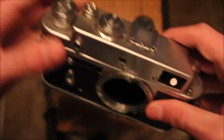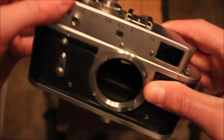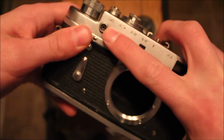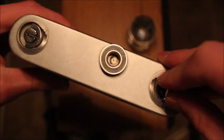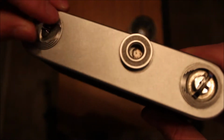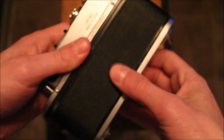And you are able to set up to 36 exposures on the top of that. And then off to the left, you can kind of see your PC flash port, right there where I just stuck my thumb. And then on the bottom, you obviously got your latches to take off the bottom part to put your film in. And that is also your tripod mount. It's a little different because it's a Russian one, but you can find adapters relatively easily.